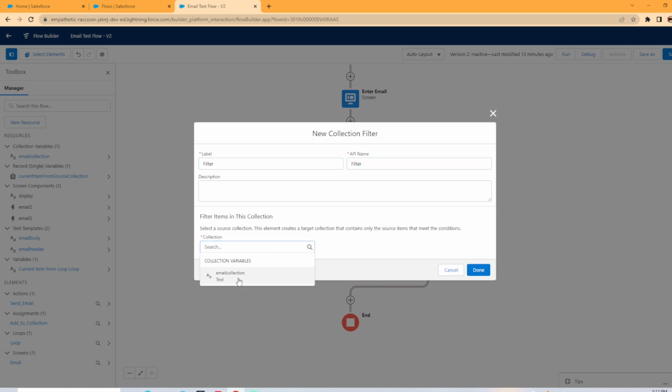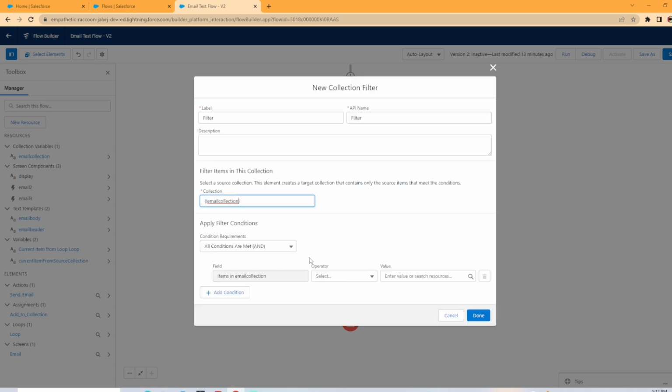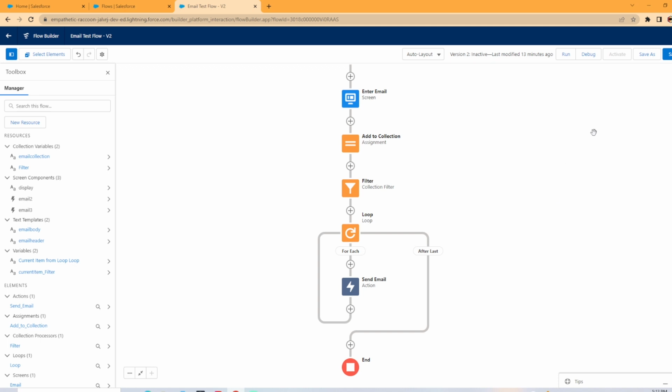Now you're gonna select your collection, and it says, hey, what are the conditions here? So items in collection, I wanna say that it has to contain an at sign, because email address has to have that at sign. So that's what I'm gonna do. You could use .com, but there may be .org email. So I would just use the at sign. You're gonna hit done. Now, if you just save this and run it again, you're gonna hit an error message.